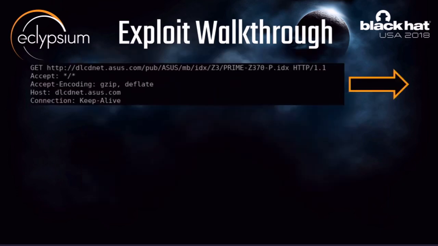But first, let's take a look at the ASUS one. It's a very, very similar situation where it's also making plain HTTP requests to ASUS's website. The structure of the request is slightly different, where instead of an ASP page with a model, they have a specific path that they're requesting for this specific motherboard.